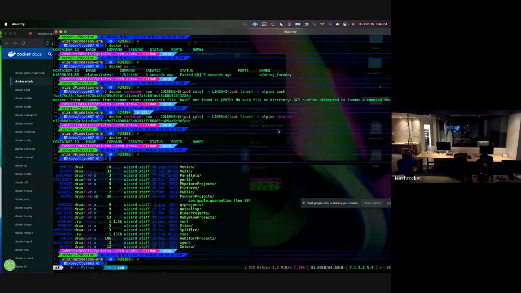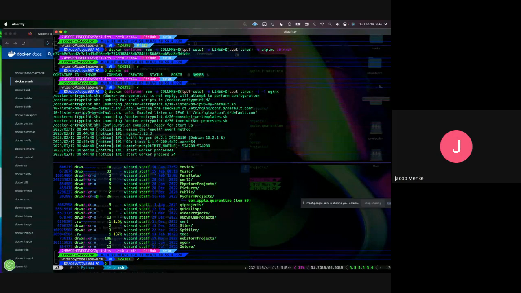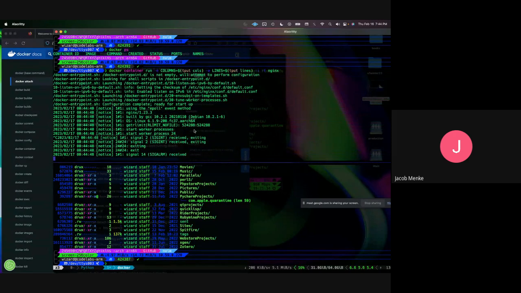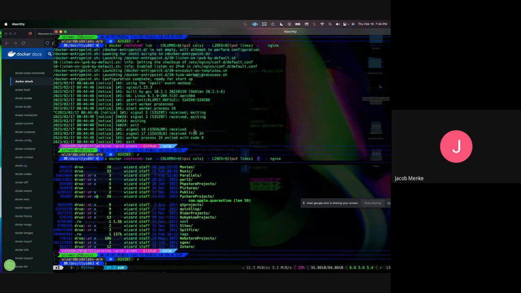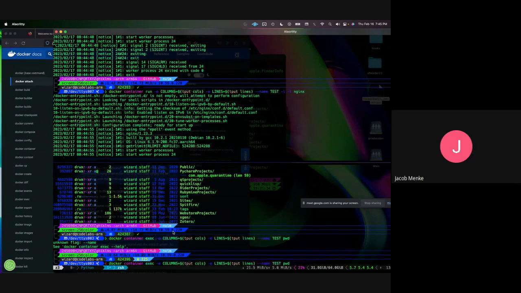And if we wanted to run a different command, we'd have to use exec. Yeah, so let me demonstrate. So docker container run nginx, okay? Actually, let me give it a name so I can target it easier. Test. Okay, so if I do docker container exec, I pass in --name test, and then I'll give it some command like pwd.